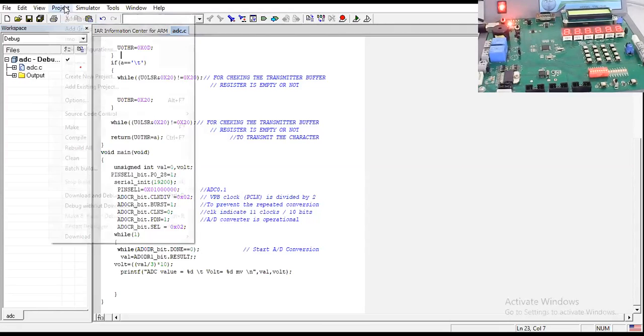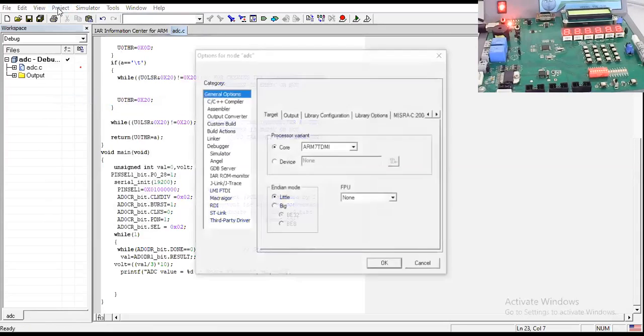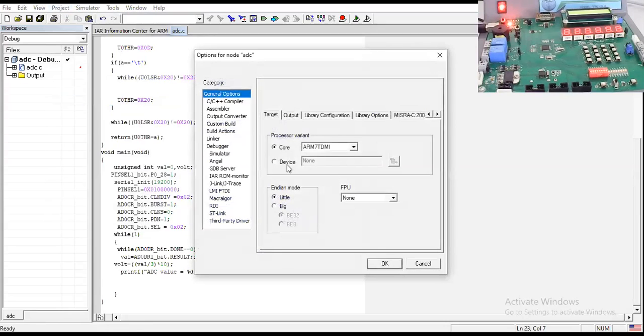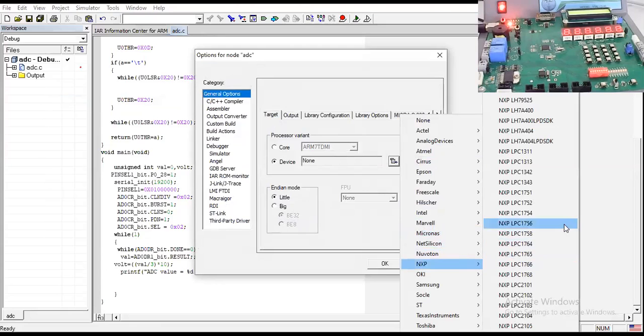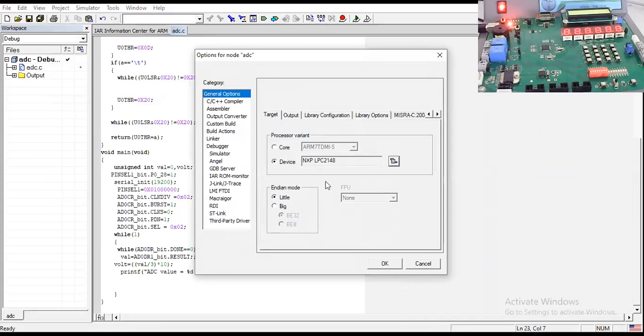Click Project, then Options, then in that click Enable Device. We are using the NXP LPC 2148 kit, so select the kit NXP LPC 2148.